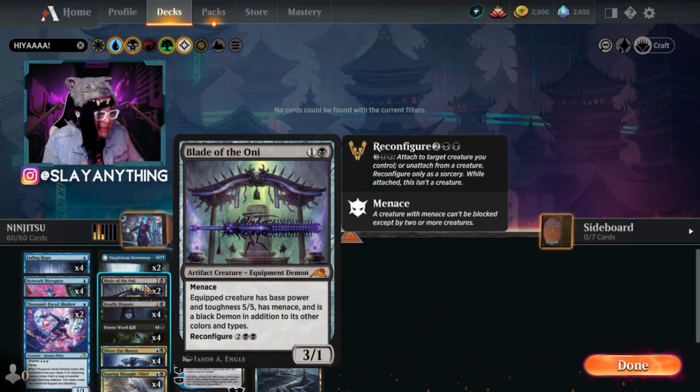We're running 2 copies of this new artifact creature / equipment demon. This one is called Blade of the Oni, costs 1 colorless, 1 black. It's a 3/1 menace. It also has the reconfigure ability, which is basically attaching the equipment creature to another target creature you control. You can only do it at sorcery speed, but Blade of the Oni makes the creature that it's equipped to a 5/5. It gains menace and is also a black demon in addition to its other colors and types. So this is really cool.